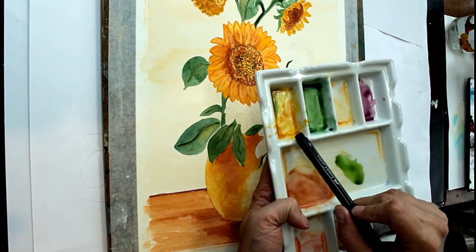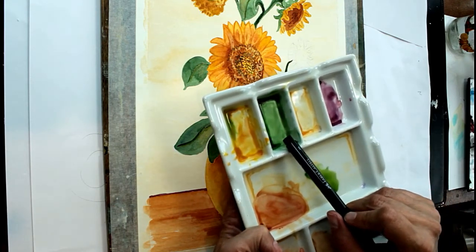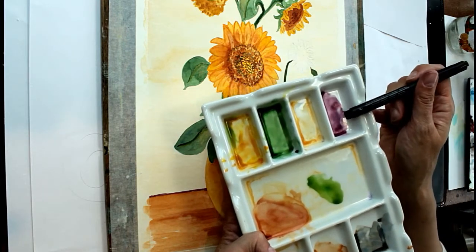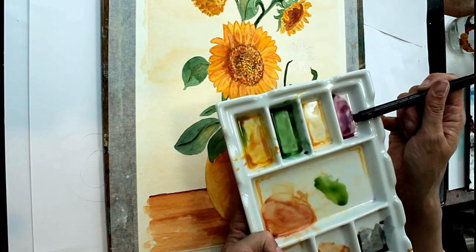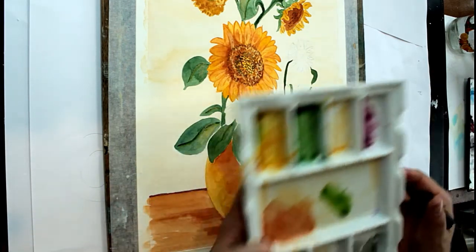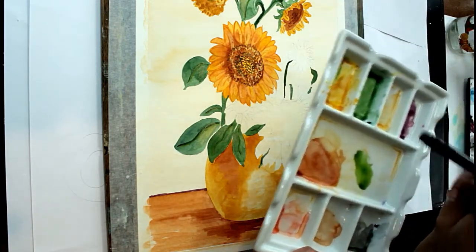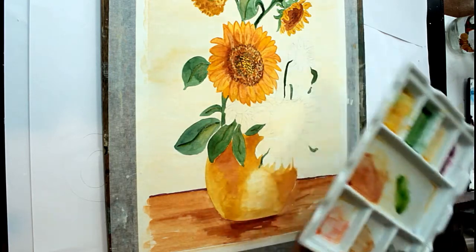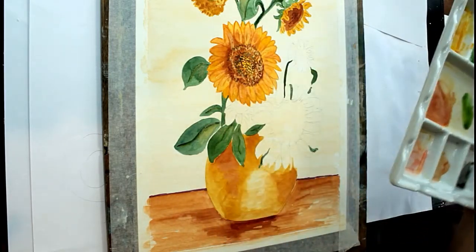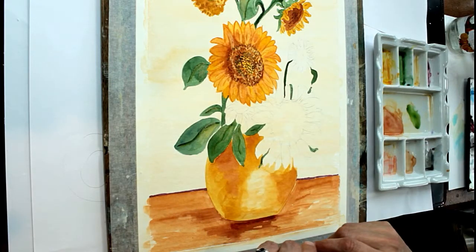That was cadmium yellow mixed with yellow ochre. That was olive green mixed with French ultramarine. That's a Windsor violet mixed with a touch of yellow ochre, I think. That was for this line here. And then I used some cadmium orange and some cadmium yellow and some burnt sienna. So in various mixes, in different strengths and things. Okay, but like I said, I'll list those underneath, and so I'll carry on and finish this painting now.